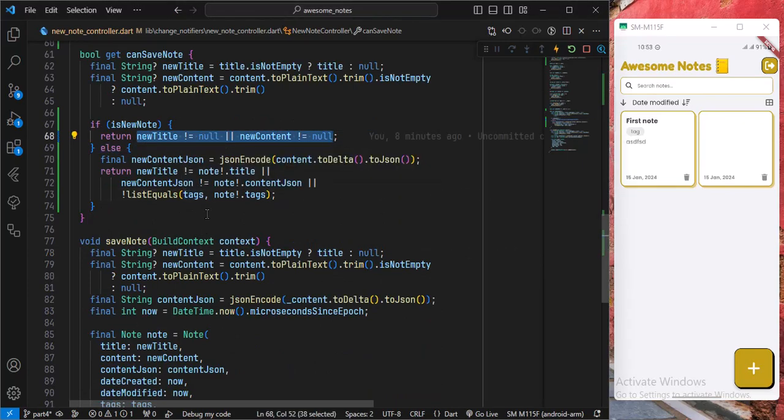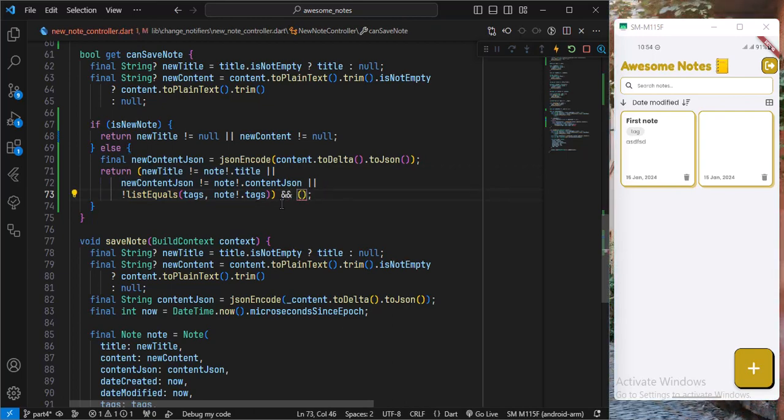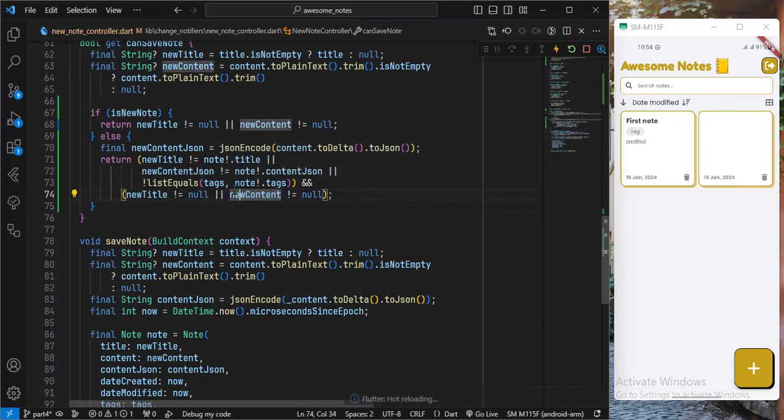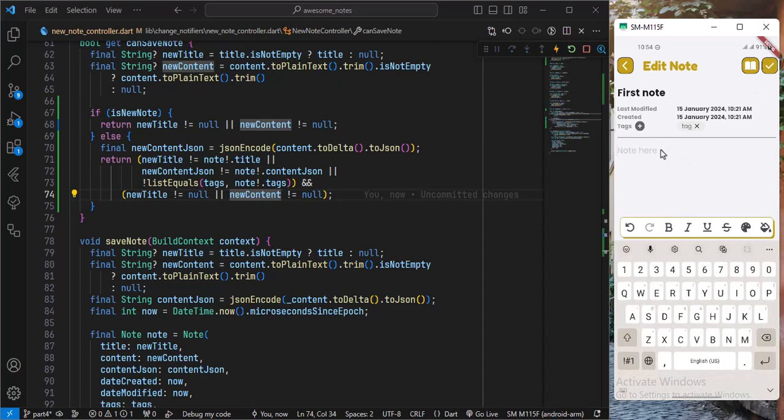So to prevent this from happening, we have to also check for this condition too in here. So I'll copy it, and then I will just group these conditions in one condition, and then I will say one of these conditions, and also these two conditions, okay. So now if I hot reload this and go to the first note, and then now if I do the same as I did before, remove the content, remove the tags, and also remove the title, then it will just make it disabled because we cannot update a note to an empty note. And this is how you should be considering each case.